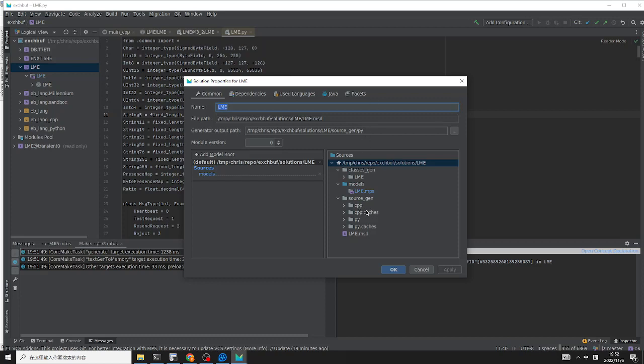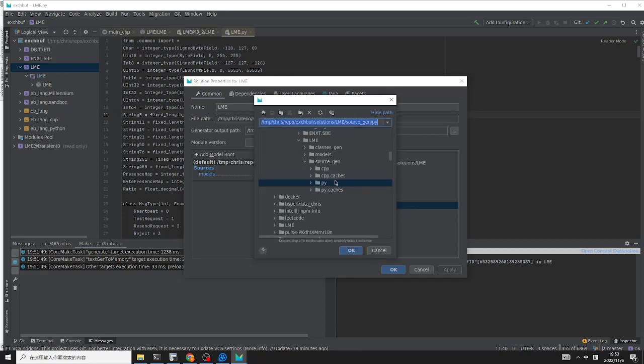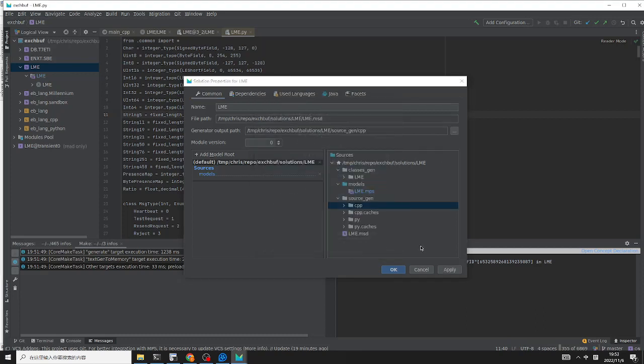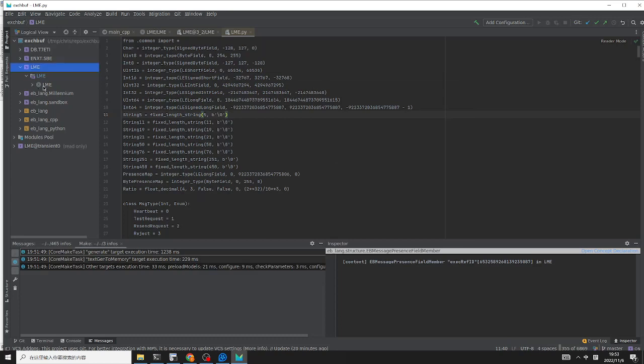So now it's Python, we need to use the C++ CPP folder. We want to generate the C++ code here. So we change the directory. We also need to change the generator.